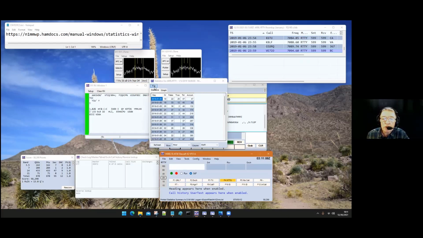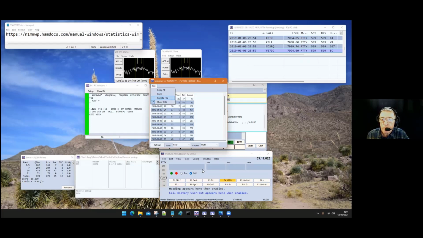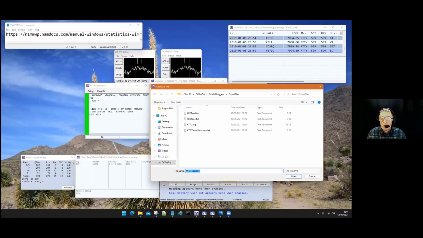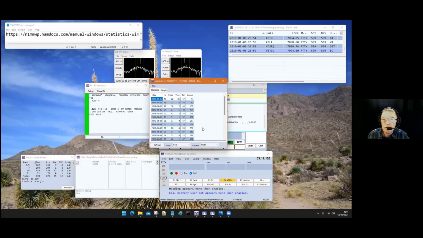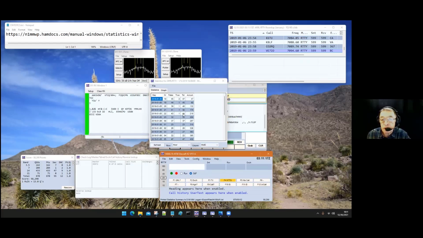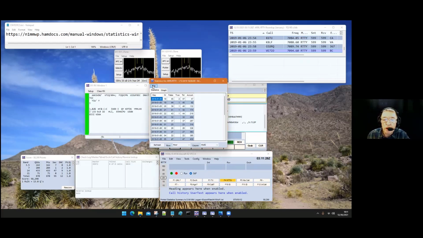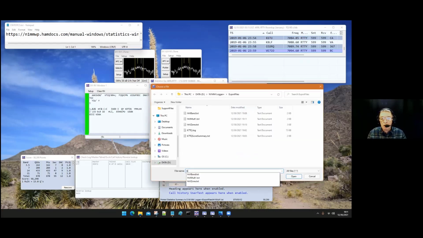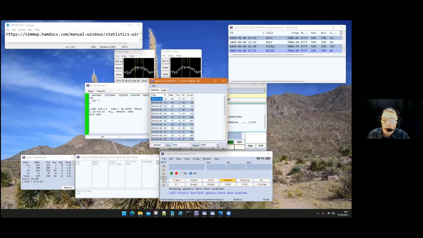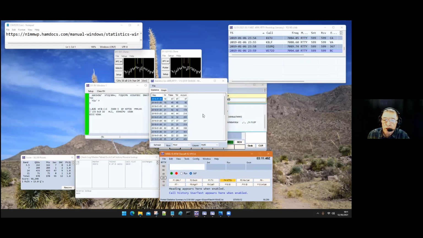So we'll also save that one, file, print the file, and this one we're going to call hour by mult1, put a text on the end of it. We go out and we do the same thing for mult2. And this one, I didn't get very many off of the continent, out of the United States, so there's not many entries, but for other contests, there would be. Print the file, we'll save it. Let's call it hour by mult2.txt. We save it.